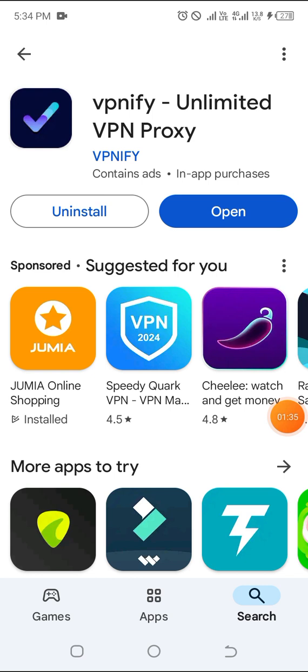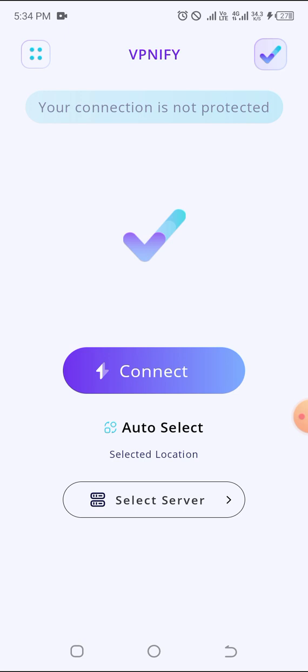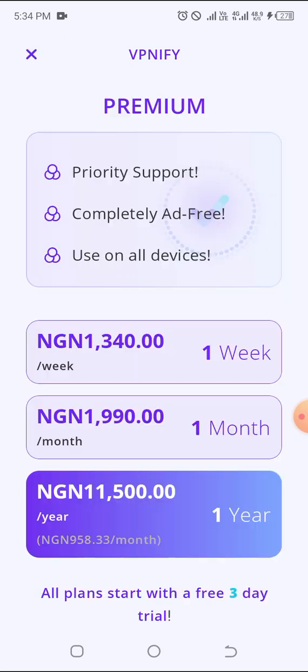So once you install like that, you open it. Once you open the app, immediately you go straight. It's going to show an interface for you. Just follow all these step by step. I'm going to be doing this video batch by batch. Once we are done with this step, then we go to another step. Once you are done with this step, then I will upload another video, which is the second step.